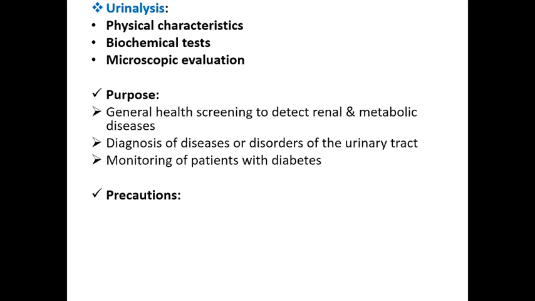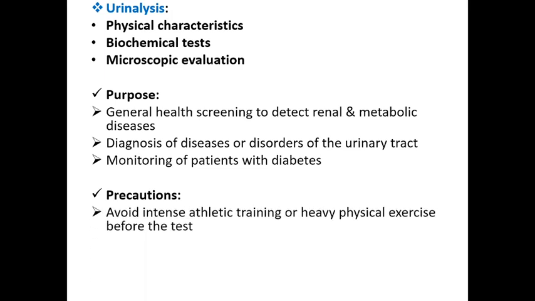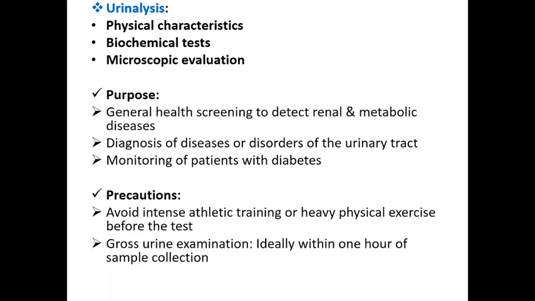Now, what are the precautions when you are doing a urine analysis? You have to avoid strenuous athletic training or heavy physical exercises before the test, because if you do that, sometimes a small amount of red cells may be present in your urine, and it may give you a wrong interpretation of your urine analysis.